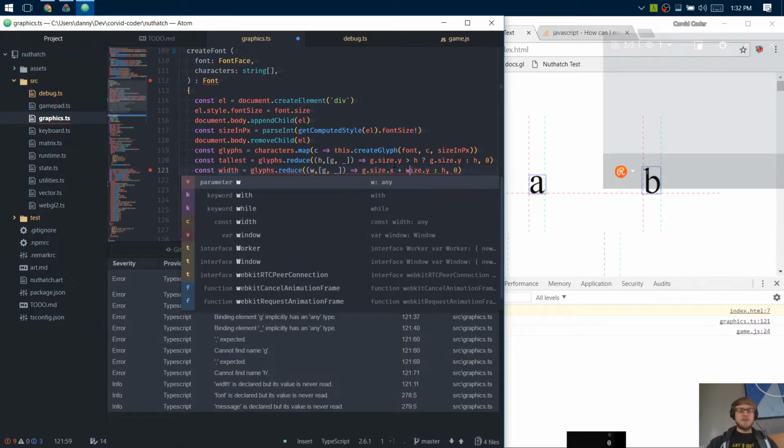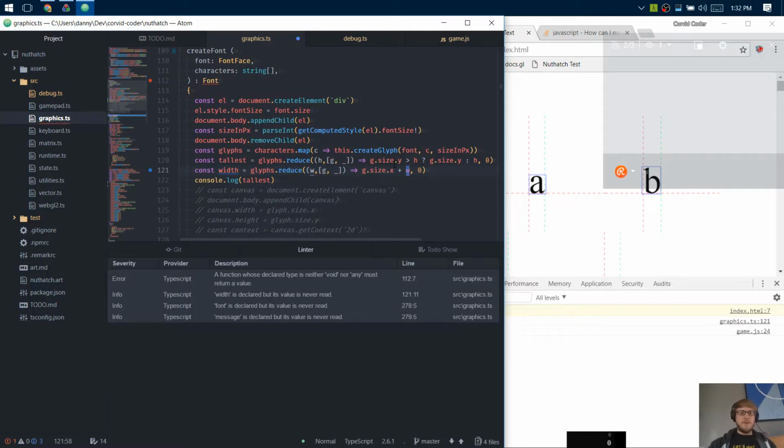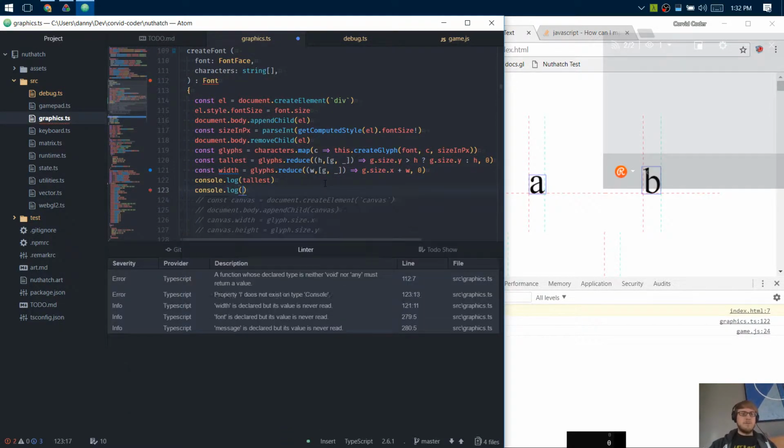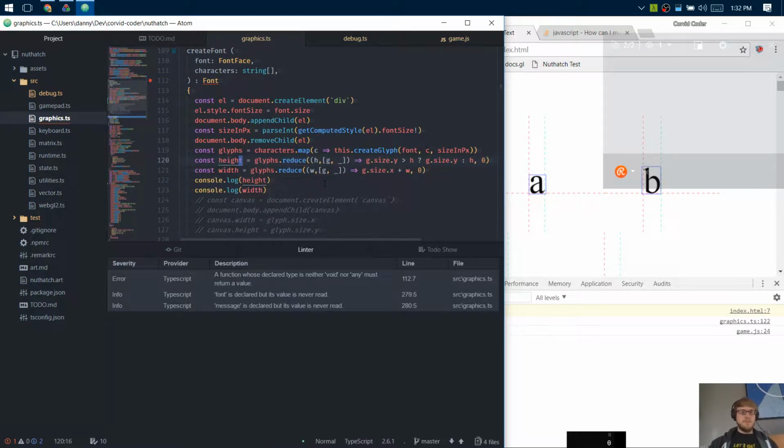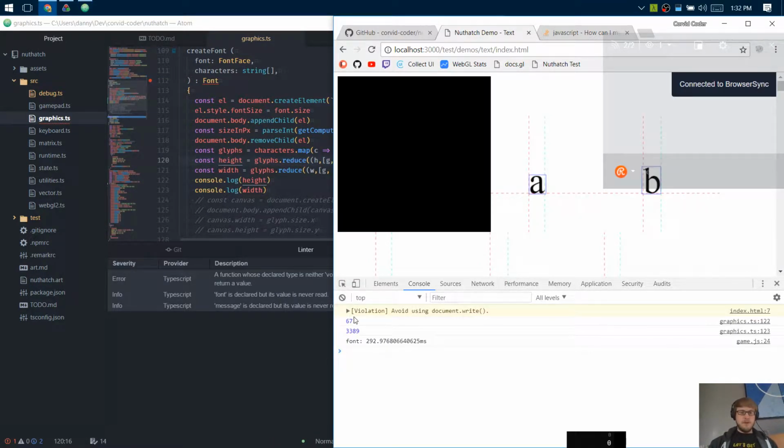We don't need to do any comparisons, just every single one takes up space. So now let's see what the width is. It should be called height. So it's 67 by 3,389.